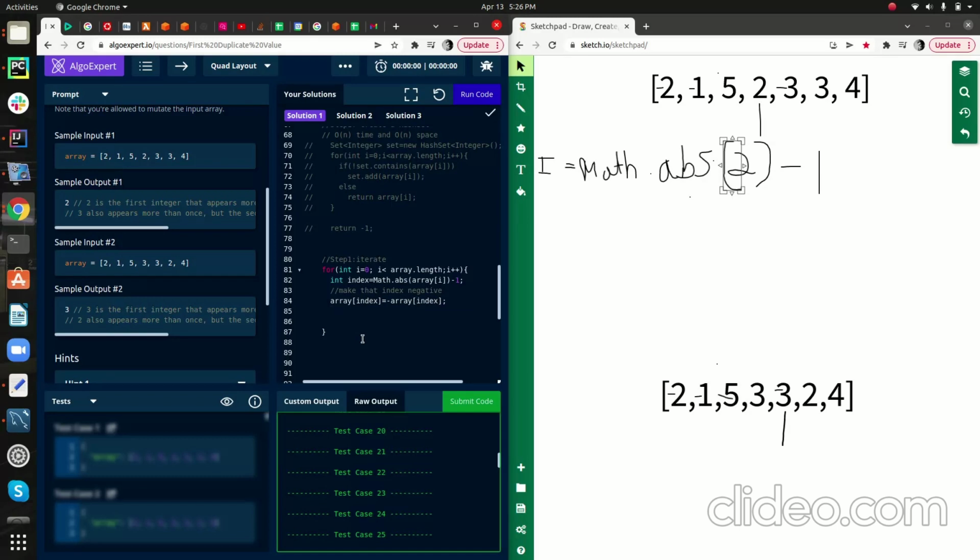After making that index negative, first we should check it.